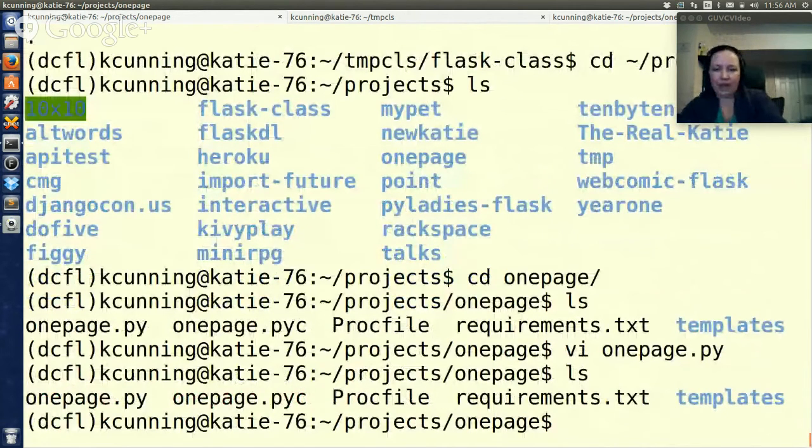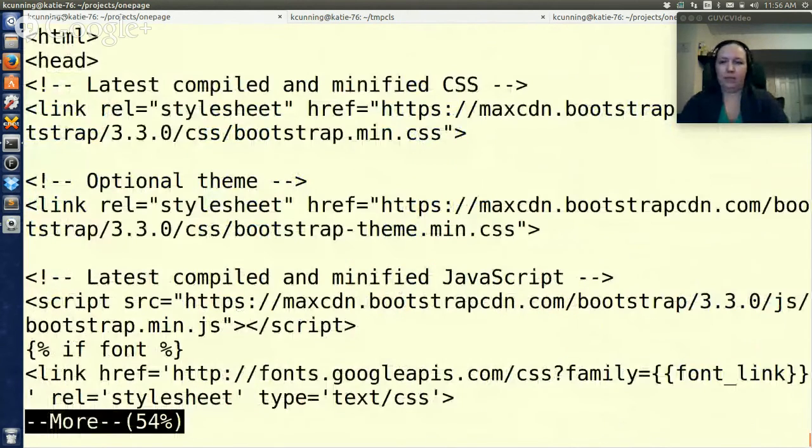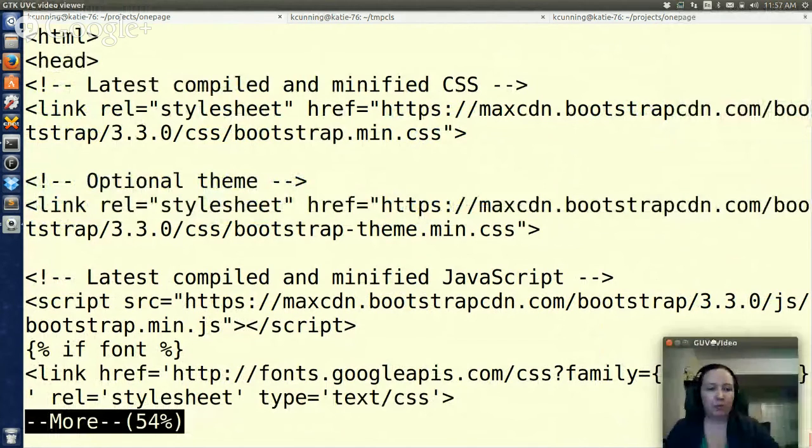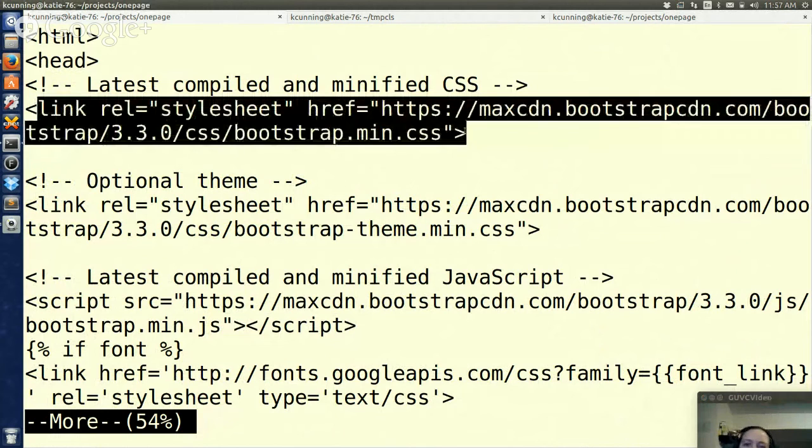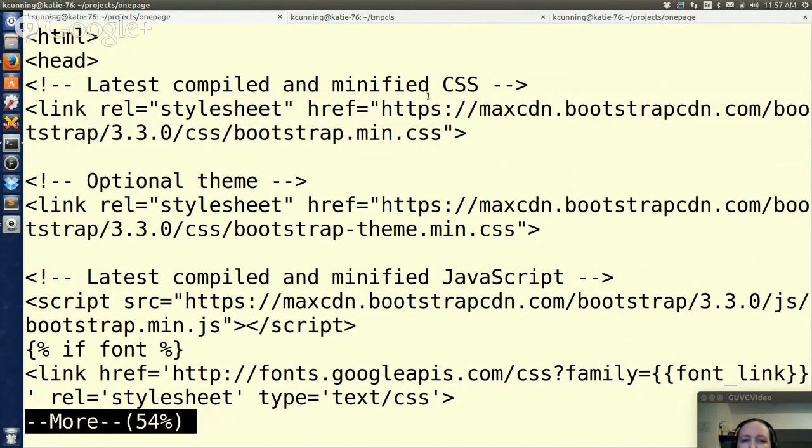Now, if we look at the templates, so based on HTML, if you look at it, I have HTML, I have a head. Now here, let me move my face down. Here, instead of linking to a style sheet that's stored somewhere, I just said screw it and grab the file off of a CDN, which is basically a place that hosts files. They're super fast because they're all over the world, and it picks the fastest one depending on where you are. So I basically went and grabbed the Bootstrap CSS from there.